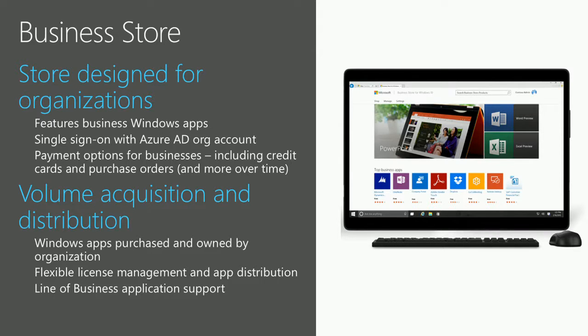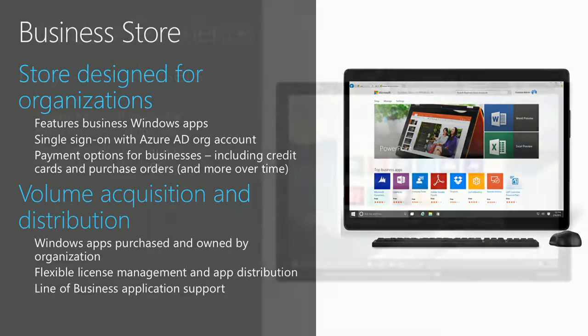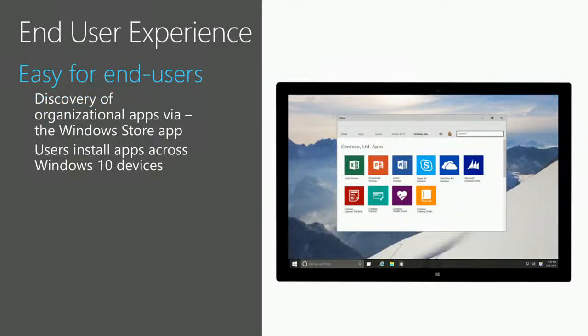So could you forward the email to somebody else and allow them to get access? The answer is no. We do something slightly different between the two experiences. They're very similar, but in the case where the person that owns the app acquired it for the business and assigned it to a specific individual, that action creates an entitlement for that user in the store service. The email is essentially notifying them that the app has been made available to them. If someone else tried to claim it, we wouldn't allow them to. However, when it's published to the private store, something slightly different happens: it's open for anybody in the organization to go ahead and claim.